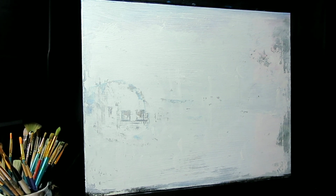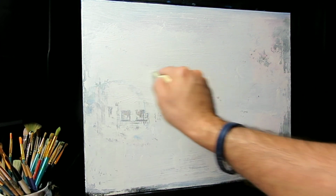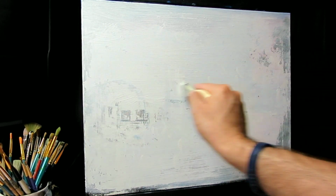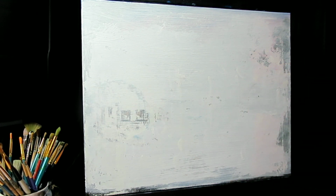And just like that, you can cover the whole canvas, let it dry. You have the option to sand it and then apply the second coat, or just go ahead and apply the second coat. Again, I don't want to make it too complicated for beginner artists.